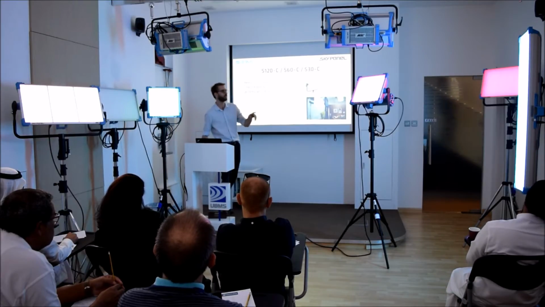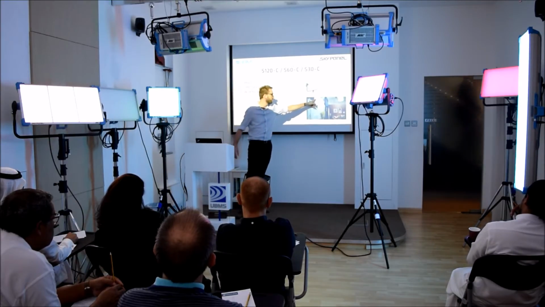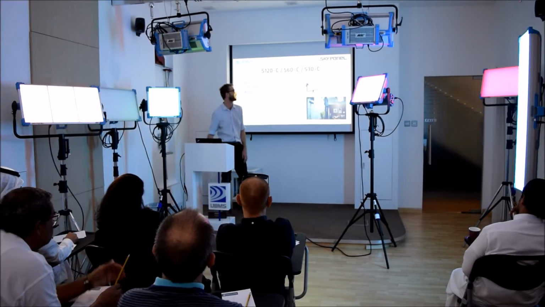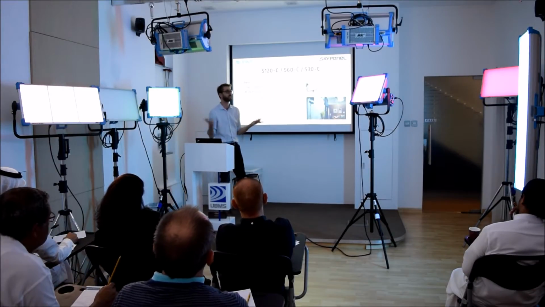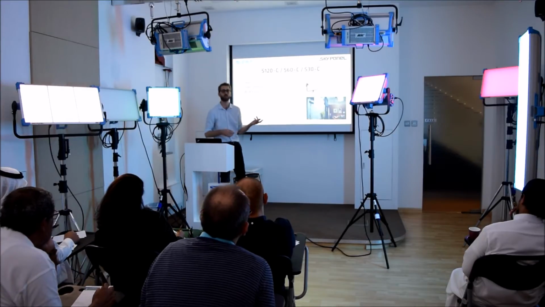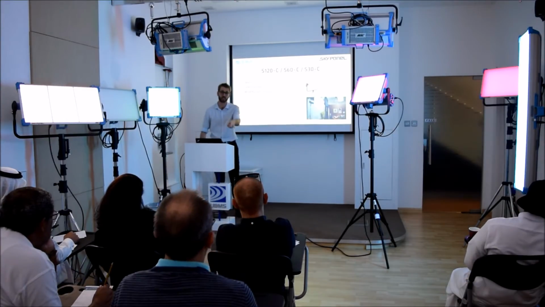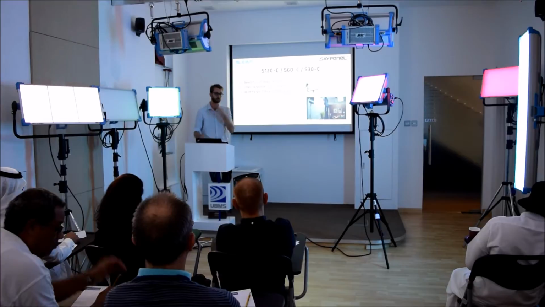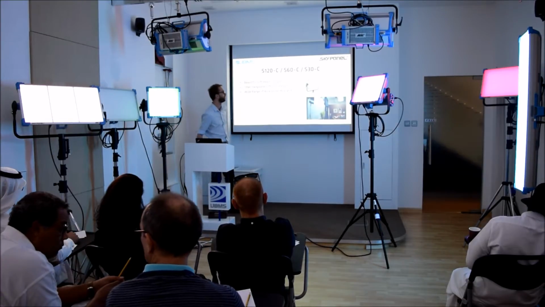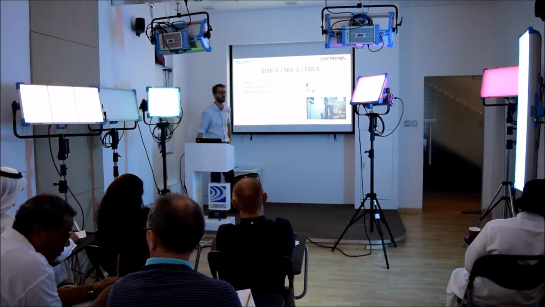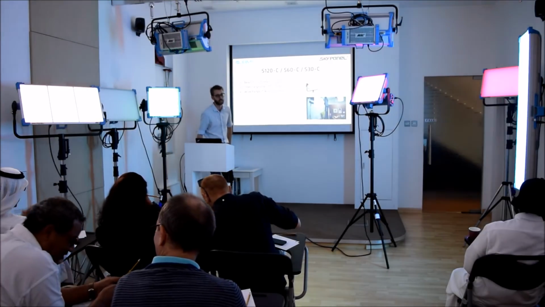Wide range of accessories. I've shown here the space light as one accessory. I don't have them all in my presentation, but you can check them out on the ARRI website. And I think in your pack as well, you've got some stuff. Like I mentioned, the snoot, the egg crates.